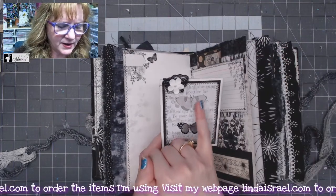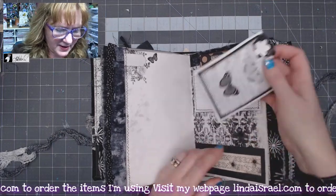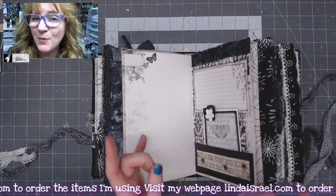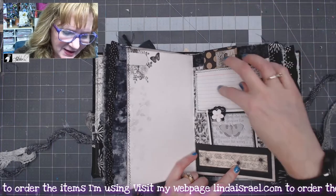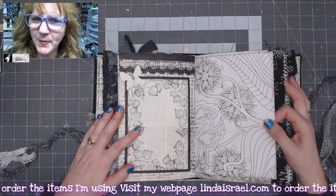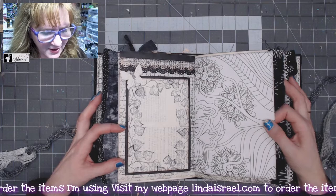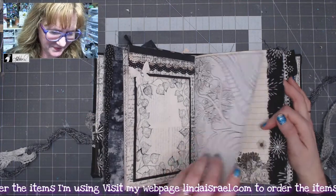I like layering different papers together onto a journal card, sewing around it, and adding a little bit of lace. Someone asked me if I had some black lace — I had just a small amount and I used it in this journal. This is an index card with stamping on it. Here I used acrylic paint on a book page and then stamped around the edges. I also used a paper punch to get a lacy look out of paper, and another coloring book page.